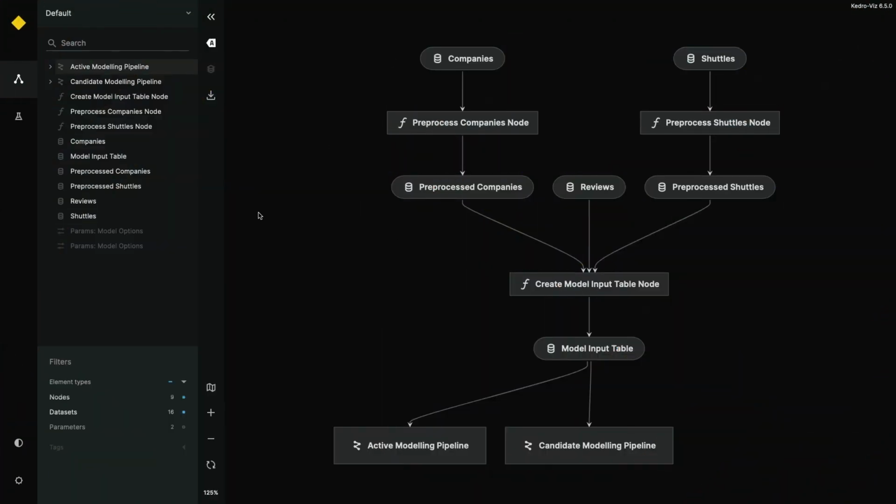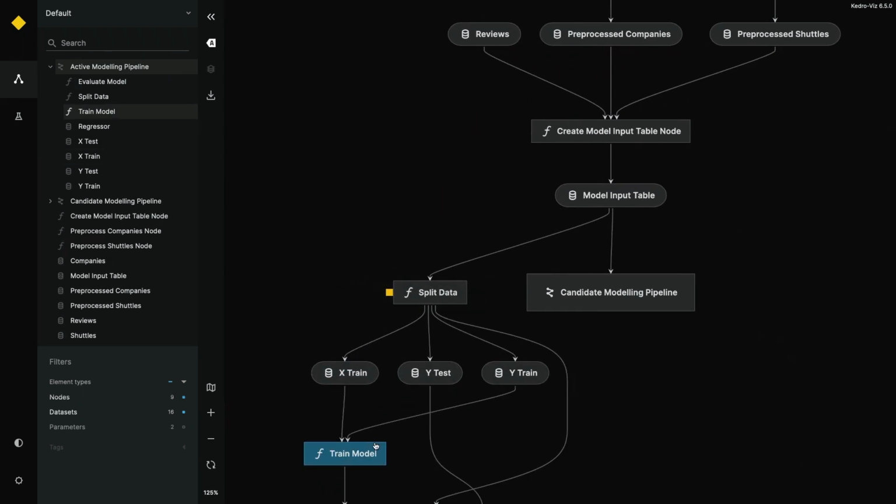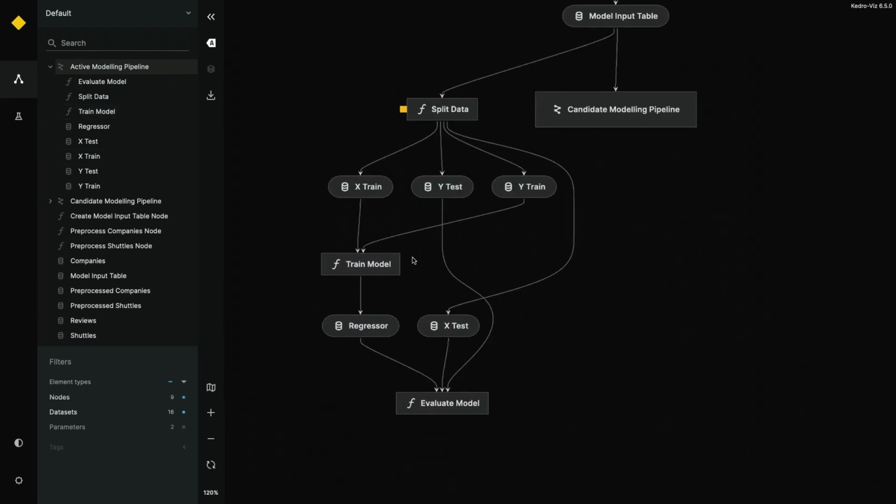First of all, the previous part, which was the data processing part, already stays the same. And then after the model input table, there are two pipelines now, the active modeling pipeline and the candidate modeling pipeline. Now, the interesting thing is that since they are namespace pipelines, I can open any of them, and I'm going to see how different things are happening inside it.